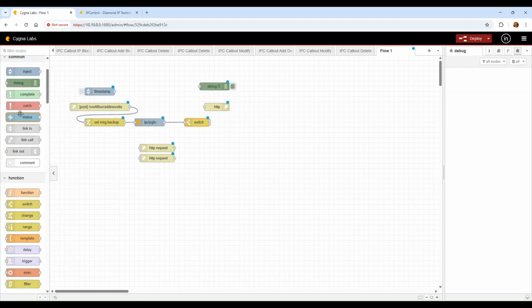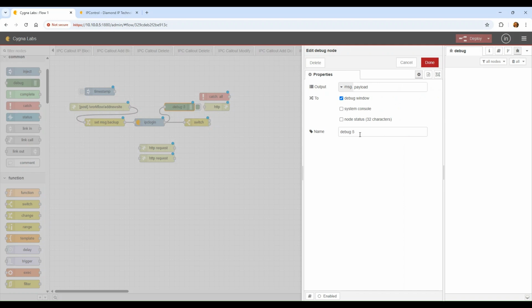Now, one thing that we will put on this is we'll put a catch node out here, just so that we have a response. Maybe we'll put it up here by the debug. Let's put this out here as a debug as well, and we'll just call this login debug. Now, the one thing about the debug is you can output the payload entirely, which we call a complete message object. And when you're testing input where you need to access properties outside of message payload, this is how you would do that. Otherwise, it's only showing you what would be sent out to the next node in the payload, which is then going to be processed.